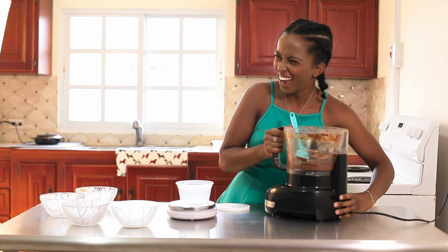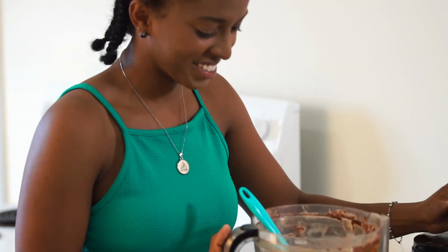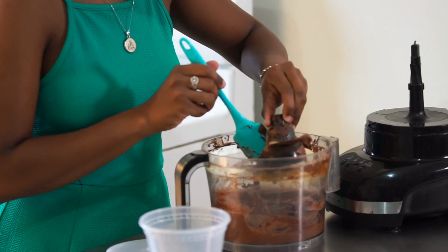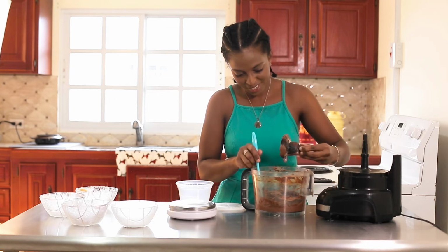Oh my god. I feel like I'm a novice. Okay. Yay, I got it out. Alright. Remove the center, scrape off the excess from it, of course.